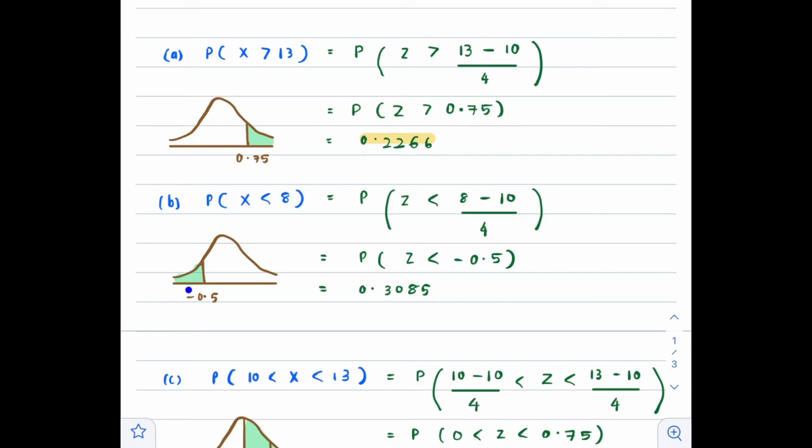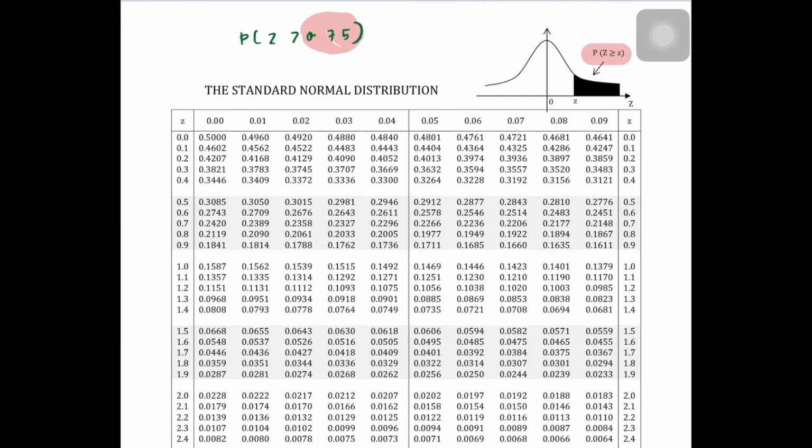Remember, the table only reads the right hand side value, the at least symbol. If you can recall the properties, the area is symmetric. Symmetric means that the left side area is equal to the right side area. So actually this one is also equal to P(Z is more than 0.5). The symmetrical value is equal whether you have the left hand side area or the right hand side area. So refer to your table. Your Z here will be 0.5, so you have this one, 0.5.